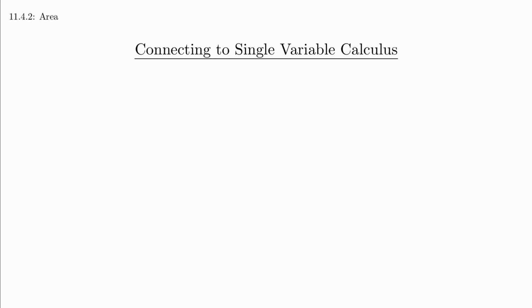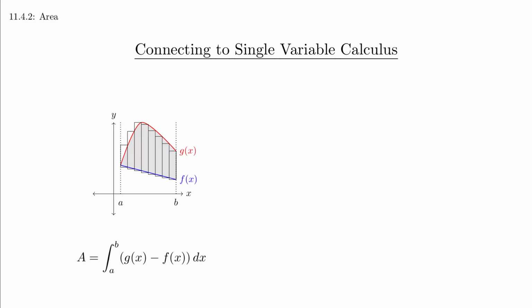You may remember that in single variable calculus, we were not only able to find the area below a curve, but we were also able to find the area between two curves. We want to elaborate on the connection between that formula and iterated integrals. For single variable calculus, we were calculating the area of a bunch of rectangles and summing the results.